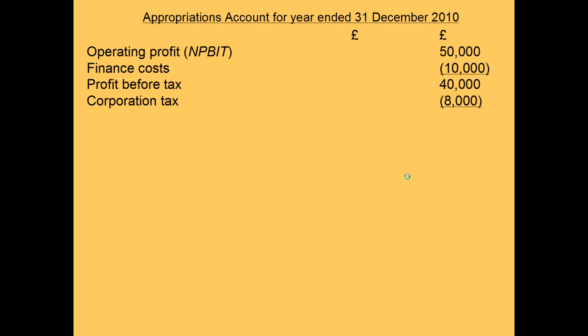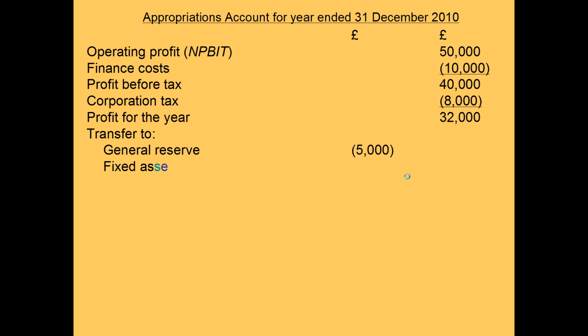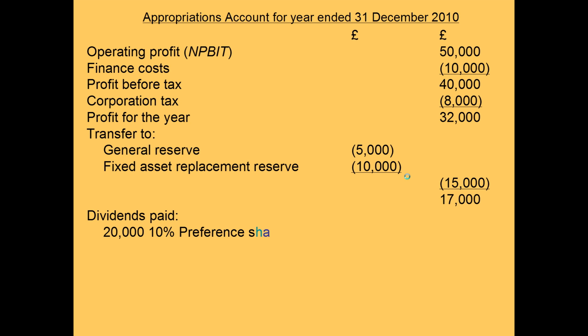Dividends paid. So in this case, I'm going to use the 17,000 to pay some dividends. 20,000, 10% preference shares. So what do I need to know to get the dividend? Well, I've got to know their par value, so it's £1 each. They were fully paid, so fully subscribed. So in that case, everyone that's bought a share has paid for it in full. So then that means that they can receive a dividend, and it's a final dividend. So 20,000, 10%, £1 par value, that gives you £2,000, and you know that from the maths.